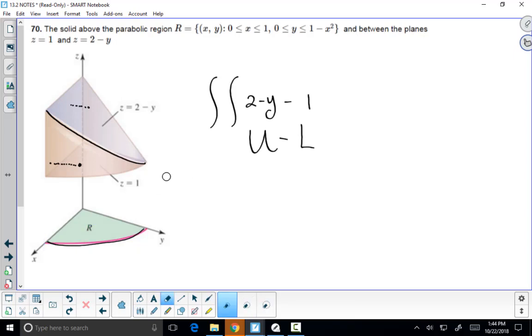The two surfaces that we want to set equal to each other to get this curve down here are this cylinder and this intersecting plane. I don't want to set these two planes equal to each other. Those aren't the ones that we care about. We care about this curved cylinder and that tilted plane. So we would set those equal to each other. And that cylinder is right here: y equals 1 minus x squared.